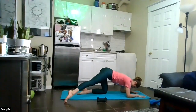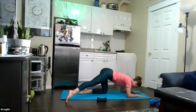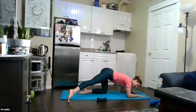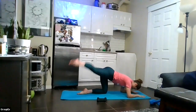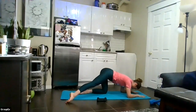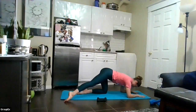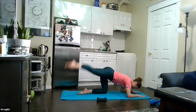Lift. Try not to shift your weight too much to the left. Let's keep that belly button trying to look at the center of your mat. 4. 3 more. No sinking in the shoulders. Good. Now it's going to be your rainbow.